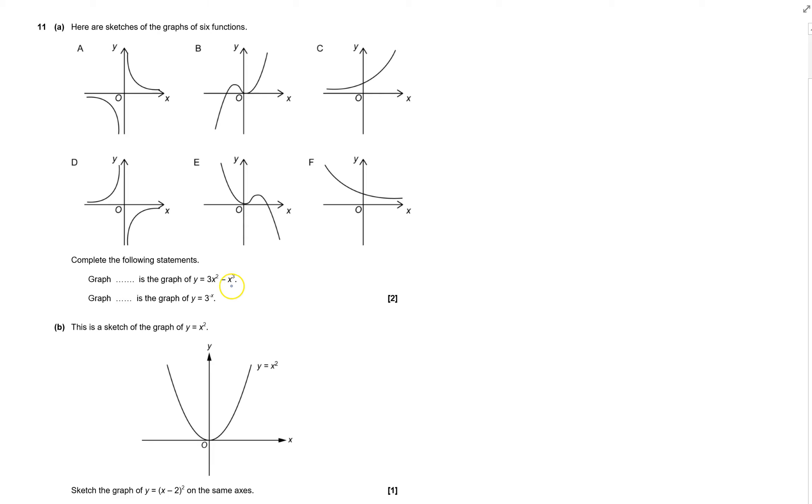And so the bigger number, it's exaggerated. And we should know that x cubed graph looks something like that. And therefore a minus x cubed graph, because it's got a minus in front of it, would be something like that. So which one's that? Looks like that. That's going to be E.